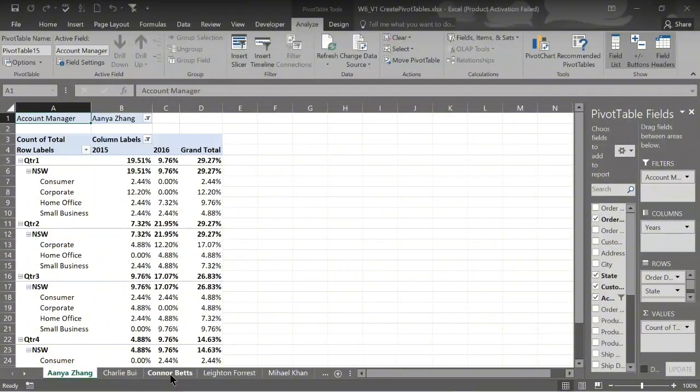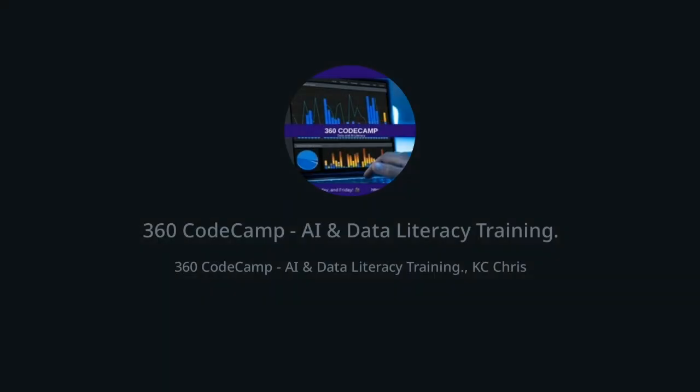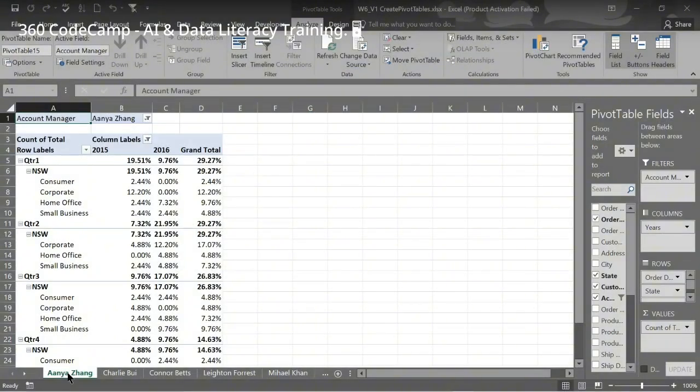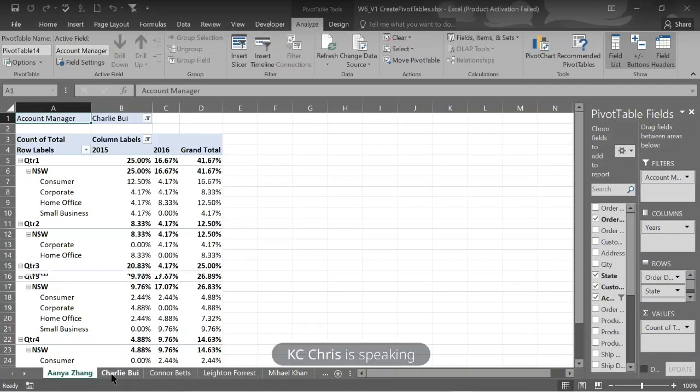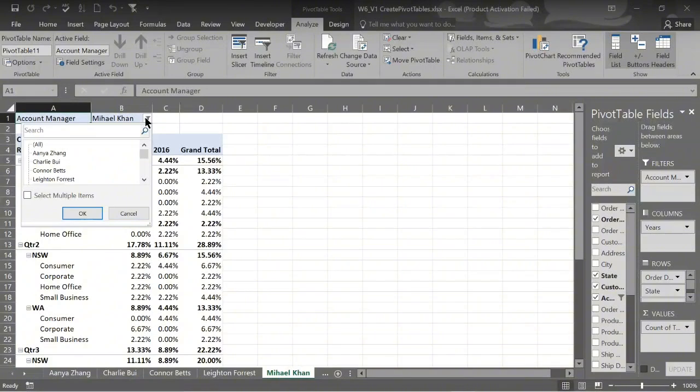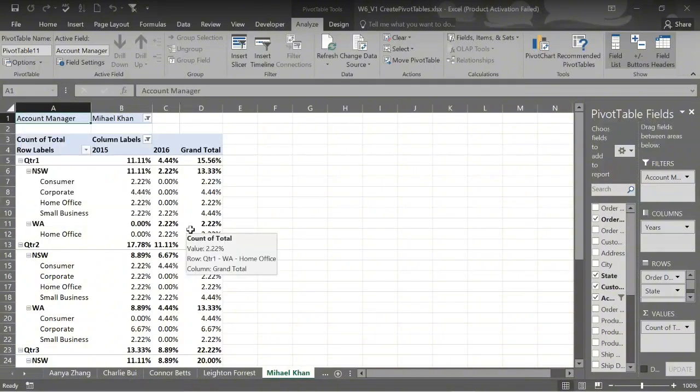Yes, it's not just that everything changed. It created a new page or new sheet for each account manager. So we can now view, if you want to see the report for Anya Zhang, you just come to the sheet. It has automatically created each page for each account manager. So we don't have to keep on filtering them from here to see the others. Automatically, it has created a report page for each manager, which answers the business question the account manager asked: can I get this report just for my region?